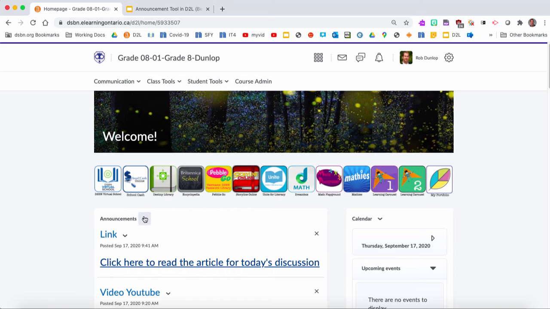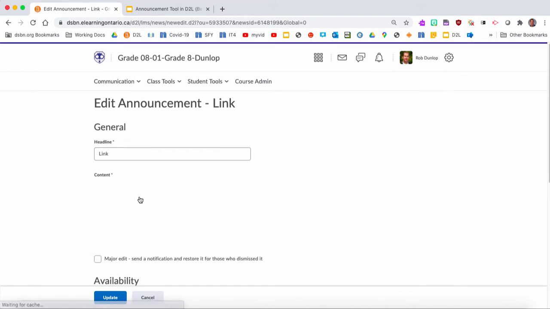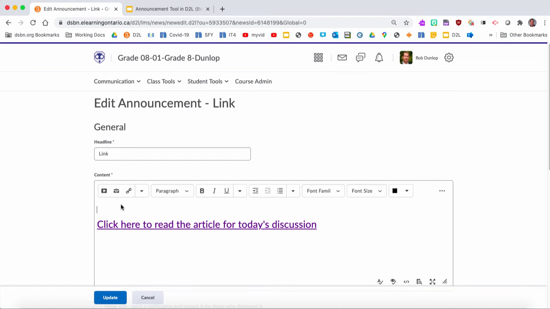Now I'm going to go back in here and edit this post because I'm going to add something to it that will make it a little bit easier to see. A lot of times we want to make our pages really engaging because we want students to come in and see this. So what we can do is add images to this. Whether it be images that you're pulling for math to have discussions on, or images you're just using to make the page look good, there's different ways to do it.